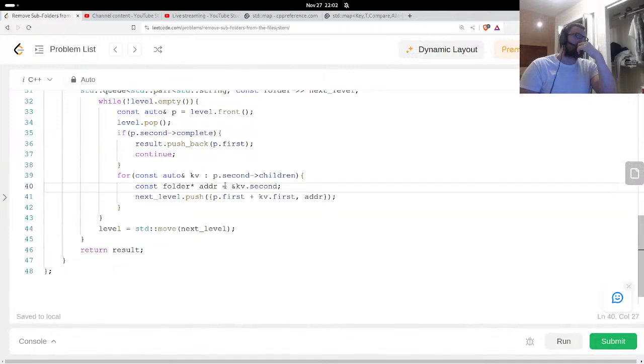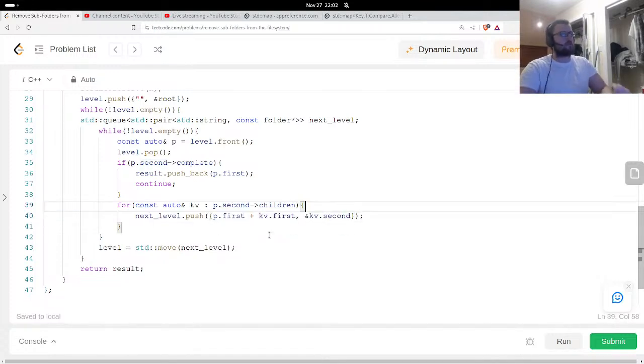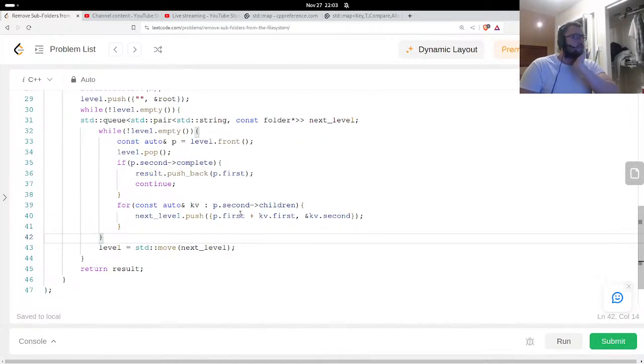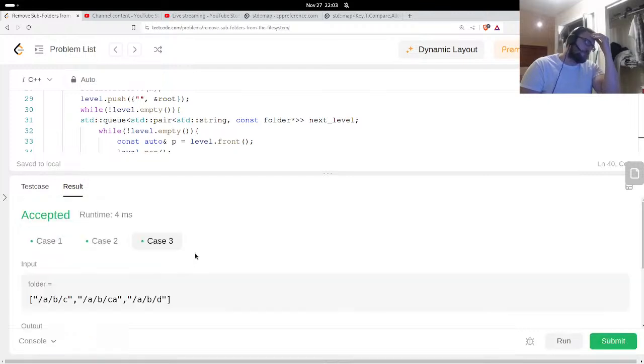Okay. Interesting. Seems to work the way that I've programmed this. This should also be probably something like this. There we go.